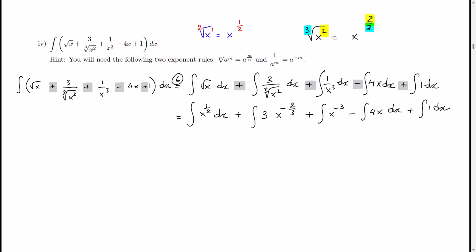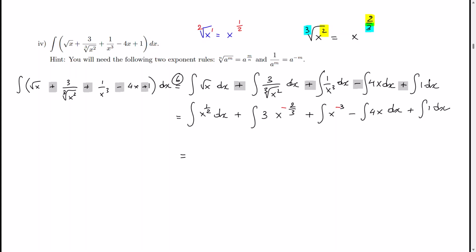So here, I did not use any of the integration rules. I just used a combination of these exponent rules to rewrite the problem with all my variables in the numerator. Remember, that's a requirement. I cannot solve the problem if I have 1 over x cubed, for instance. The constant rule does not apply, the power rule does not apply, there's no rule that applies. I need to write the x in the numerator first, so that's the reason why I'm adding the extra minus signs in the 2/3 and also the 3.